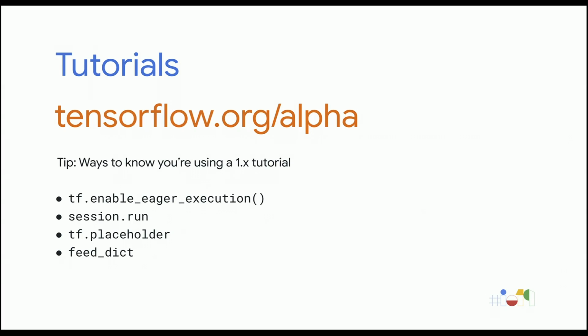OK, due to, as I said earlier, talking way too fast, because I thought this talk was longer than it was, here is the best way to learn about TensorFlow 2. Right now, all of our tutorials are hosted on tensorflow.org/alpha. If you're new to TensorFlow and you're a Python developer, you should ignore everything else on the website. Just go to alpha, and this will give you the latest stuff for 2. Everything else is outdated and totally not necessary. Because this is complicated, I put some keywords there. And if you see any of those keywords in a book or a video or a tutorial, just skip it. It's outdated. And we should be finished with TensorFlow 2 in a few months, at which point we'll roll the entire website over to the new stuff.